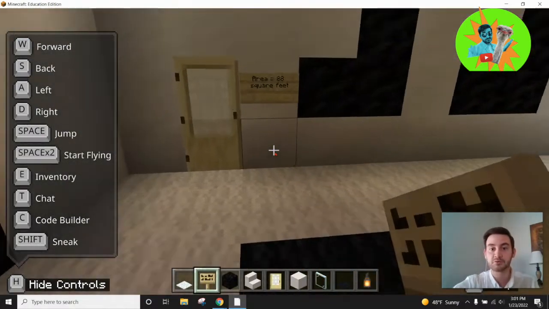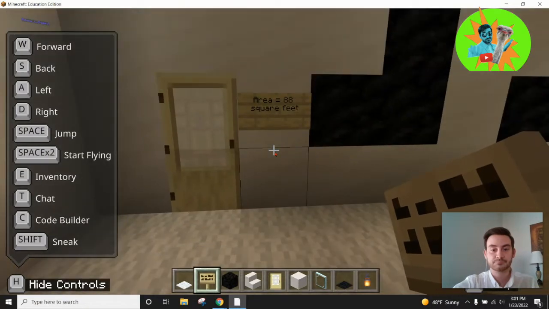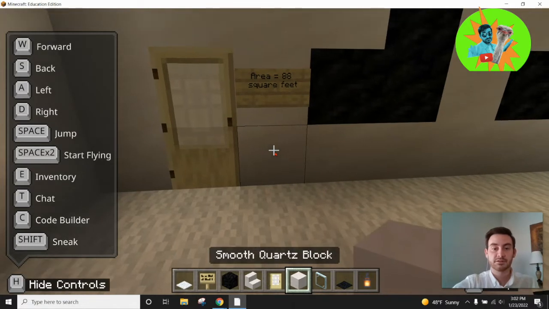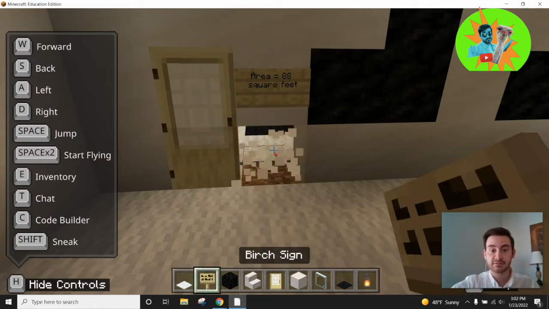Go ahead and tell me what the perimeter of this room would be. So, to find the perimeter, we would do 11 plus 11, which would be 22, plus 8 would be 30, and then plus 8 more would be 38.